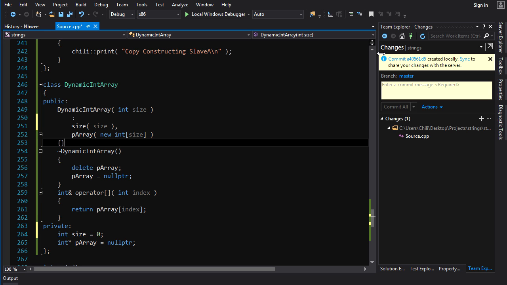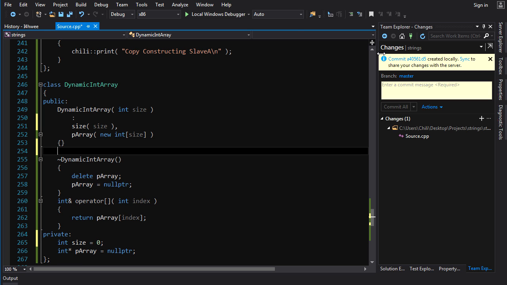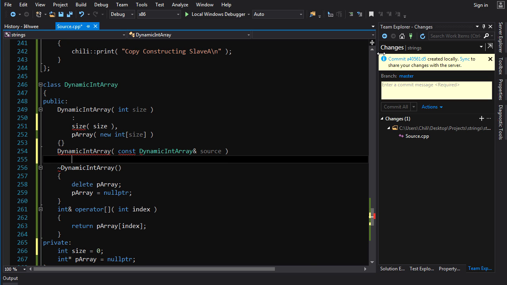Now, for the copy constructor, dynamic int array, and it's going to be const dynamic int array ampersand source. And what are we going to do in here?